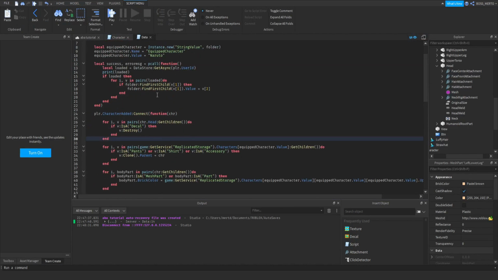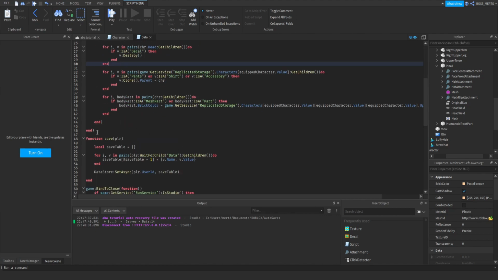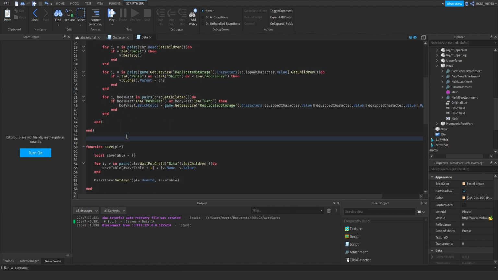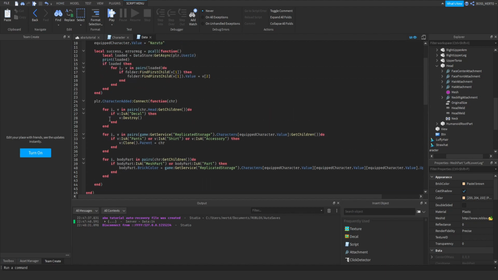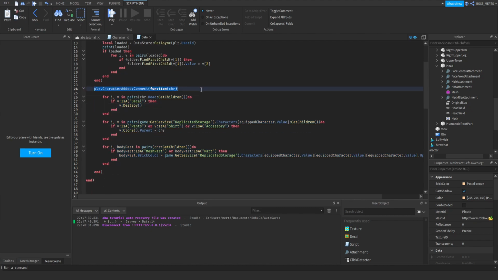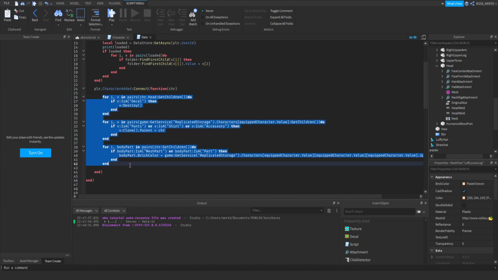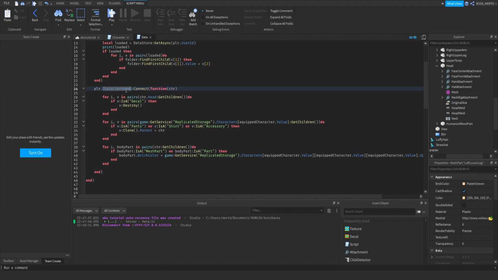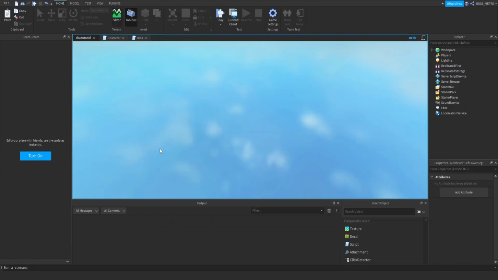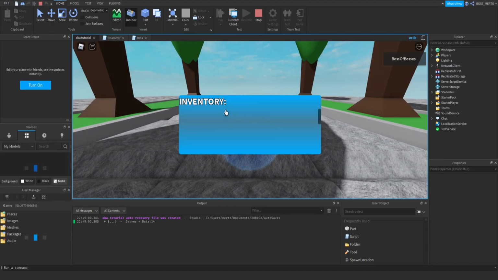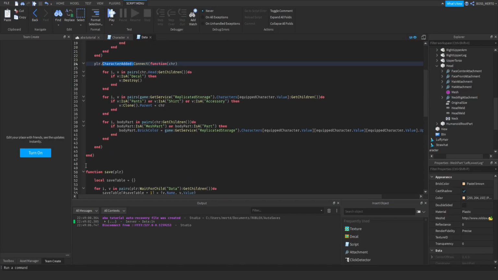So as you guys have seen, we need to reset in order to make our character override. We can basically fix that by doing this code outside of this event, because this event basically needs to get triggered in order to run this code, and it only gets triggered when the character is added, meaning respawned in our case. I don't know why joining the game for the first time does not count as respawning. But I'm okay with that.